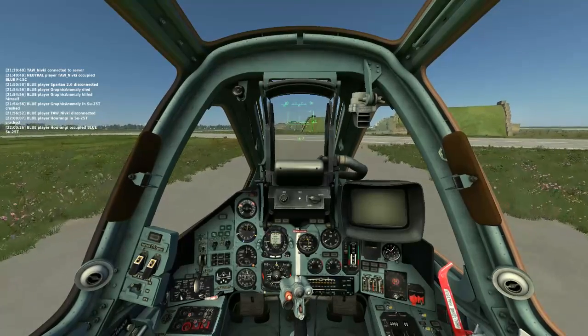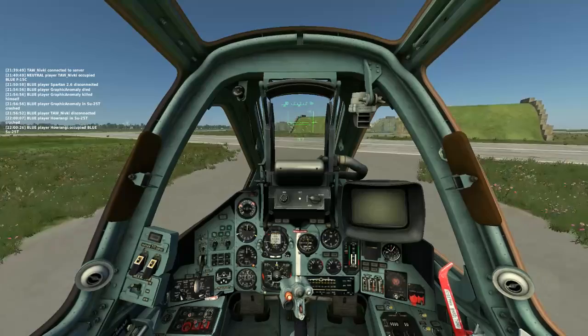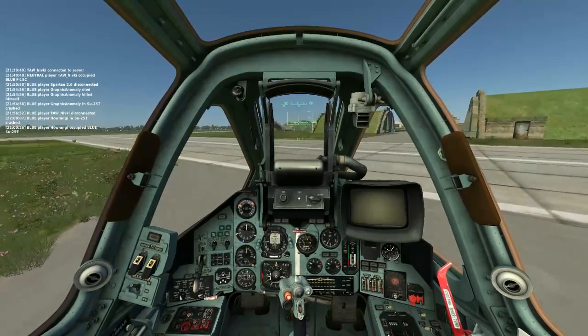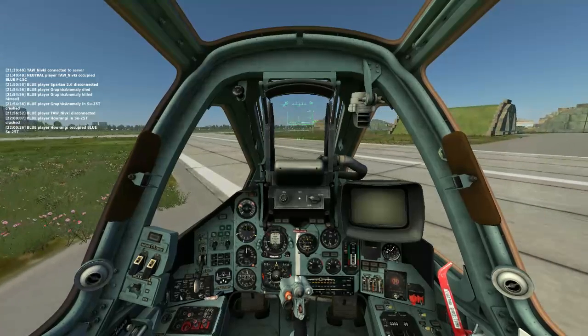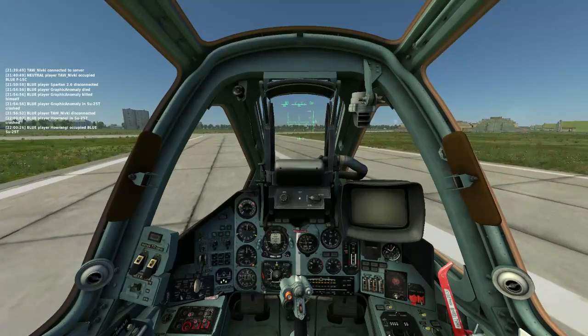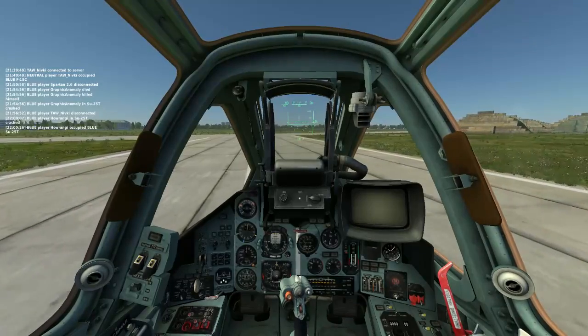Coming out. You did really good at taxiing. Yeah. I'm moving like twice as fast as I was the first time. Like, I know where everything is now. Make a left here? No, not this one. That was horrible.